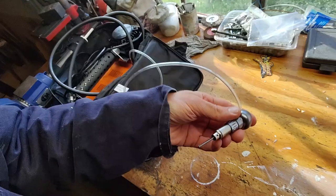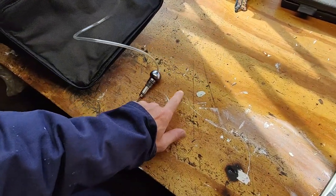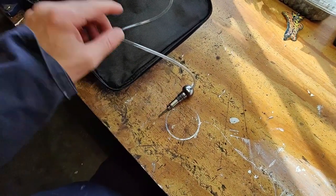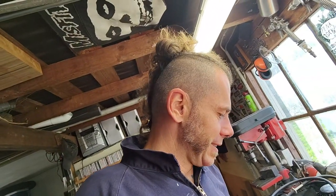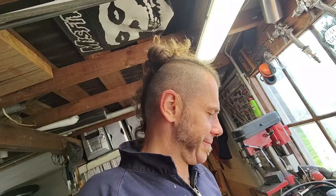So if I look in this engraver bit, we need to do some adjustments in there. All the setup is, I think, pretty fine. I'll just need to do some fixing. So let's get to it.